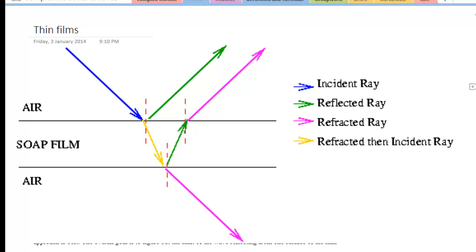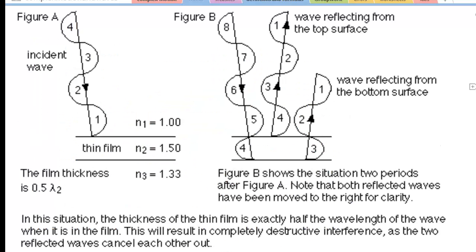So that interference is either constructive or destructive. To obtain a nice pattern, the thickness of the film has to be similar to the wavelength of the light. And another important consideration in determining whether the waves interfere constructively or destructively is the fact that whenever the light reflects off the surface of a high index of refraction, the wave is inverted. That means it's a phase shift. The peaks become troughs and the troughs become peaks.